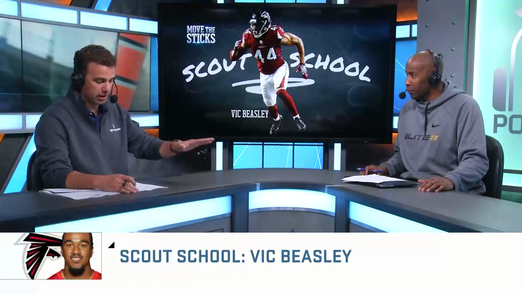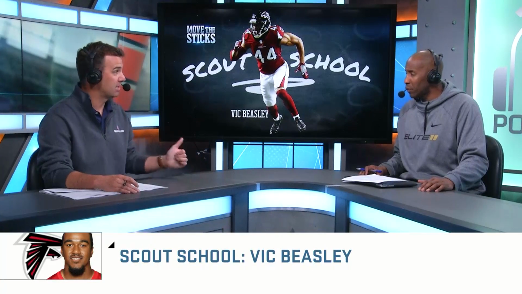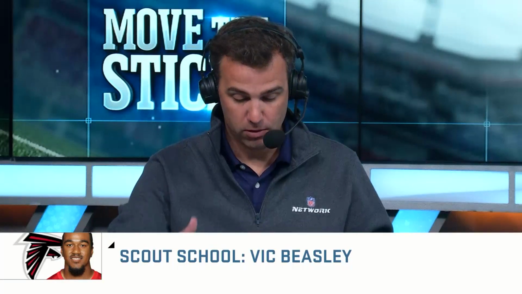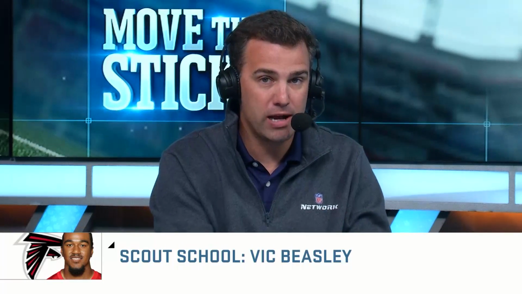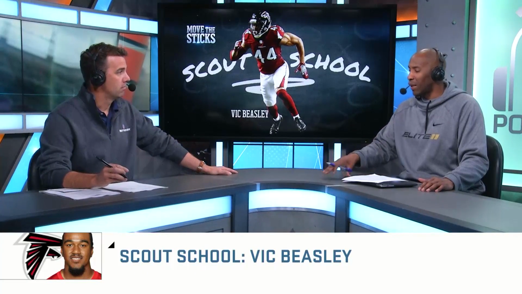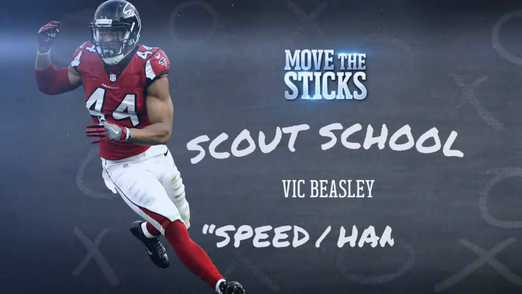All right, here's what we're going to do. We're going to look at all 15.5 of his sacks on this video. We're going to break them down into 3 different categories. Speed and hands. We're going to see games and twists where he had some production. And then we're going to see the most underrated aspect of a pass rusher, and that's effort. Effort. You have to be able to finish. You have to be able to get the quarterback down. Vic Beasley did it better than anybody else in the league. Speed and hands up first.